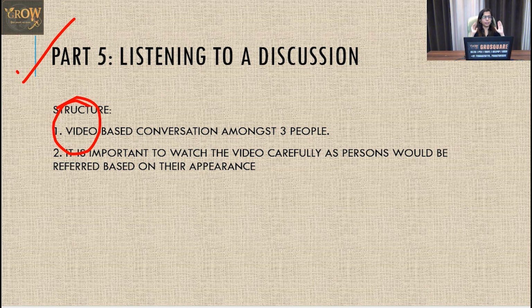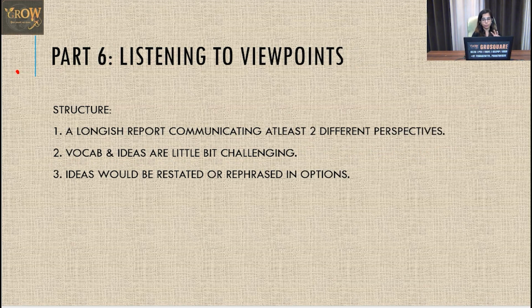What some people do is, when you are listening to the audio, you can just close your eyes, listen carefully, and try to memorize what the person is saying. But in this section you cannot do this. Why? Because people are generally referred to by their appearance. Let's suppose the person in the red sweater, the man with specs, the person wearing red shoes, something like that, right? Persons are basically referred to by their appearance. So it's really important that along with the listening part, you watch the video very carefully. Otherwise you are going to miss very important information, right?